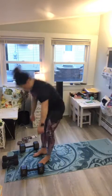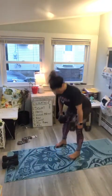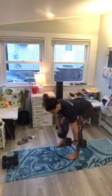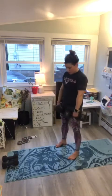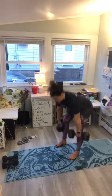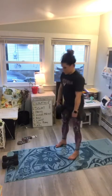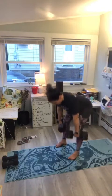6 seconds. 5 seconds. Get those weights. Ready. Get set. Go. Come on. Press through those feet. Get those hips back. If you got the bridge going on, get those hips up, baby. Squeeze those glutes. Come on. Make sure you're breathing too. Exhale when you press up.